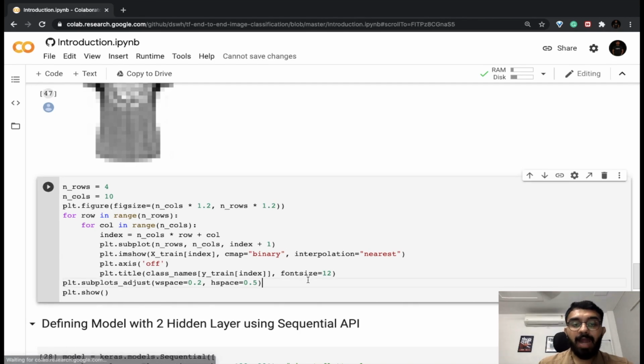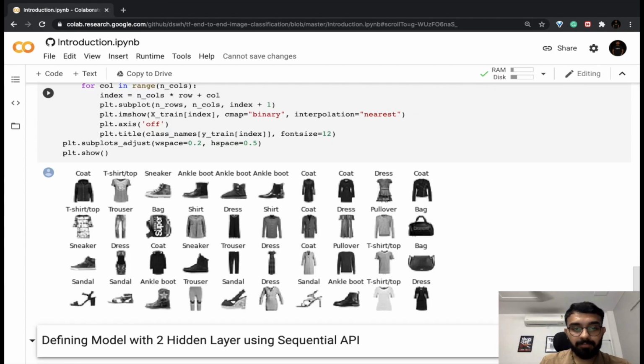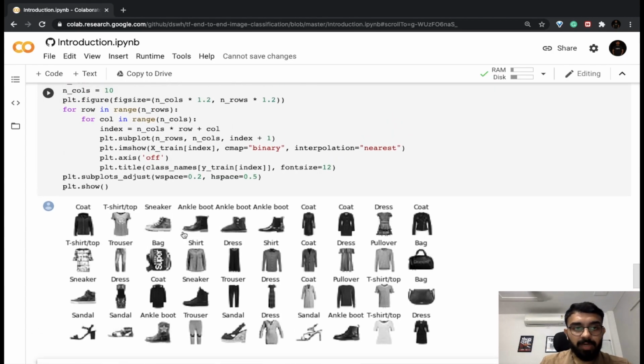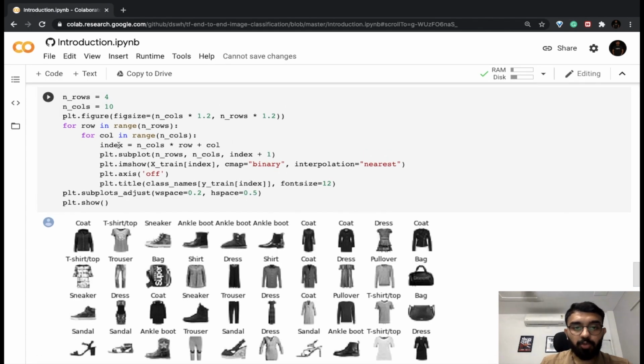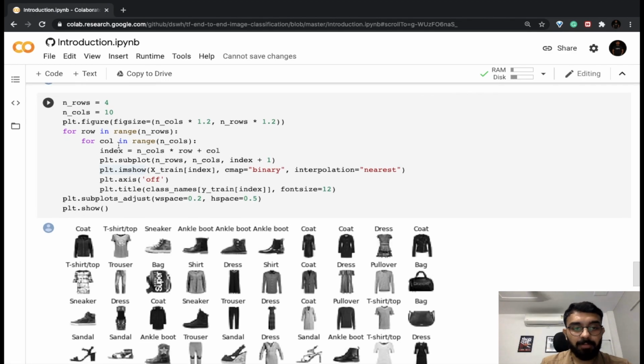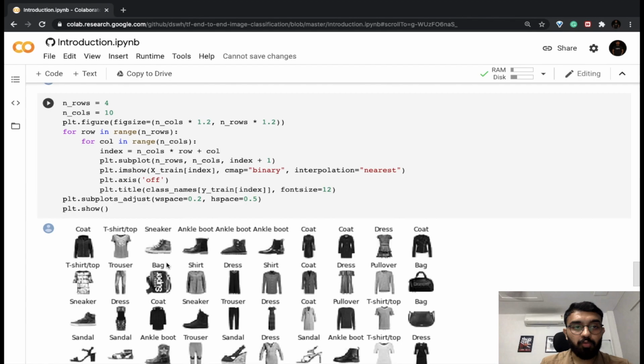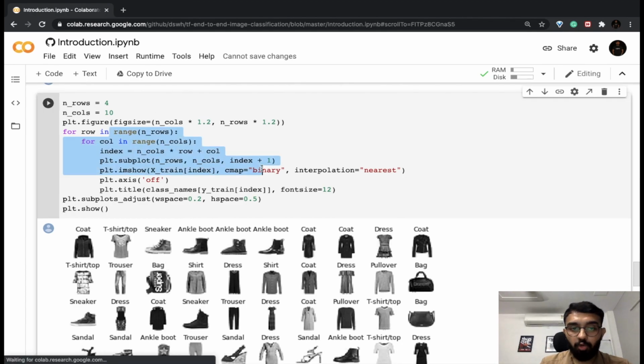Again, if you want to look at a few, so this is basically the code for plotting a few items. So here I'm using subplots to create a range of images. So these are the 40 images which are divided into 4 rows and 10 columns, and then I have run a loop to get an index and plot them in this particular format.